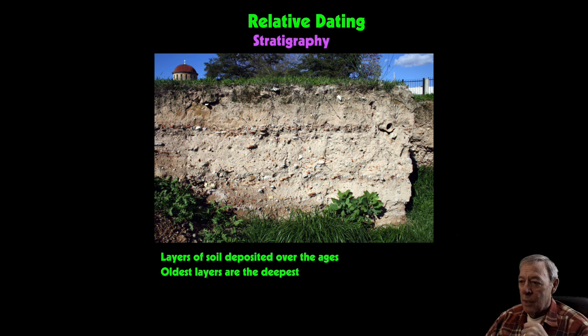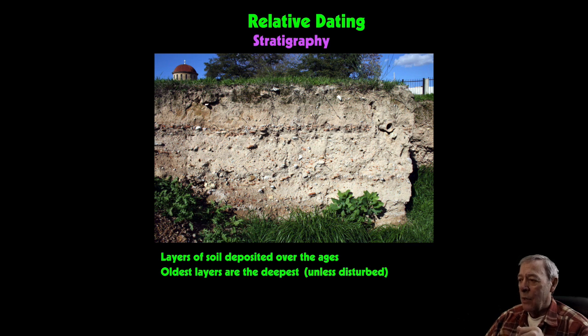Archaeologists can use this kind of stratigraphy in order to arrive at relative dates, because over the years, archaeologists, depending on the site, have determined how long it takes typically to build up certain layers of debris. Okay? Now that works unless the soil has been disturbed, like we see over here where this modern day pipe is buried in the ground. And you can see that the soil on either side of where this trench was dug is different than the soil in the trench itself.